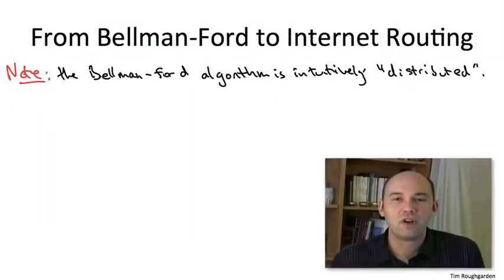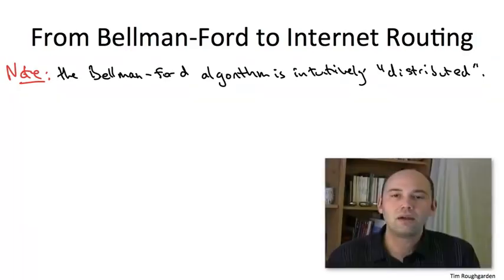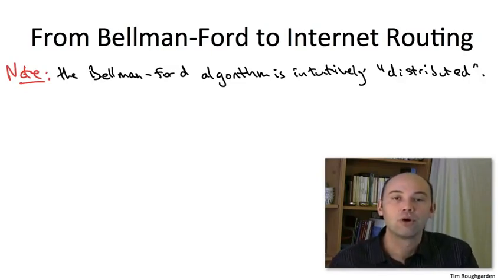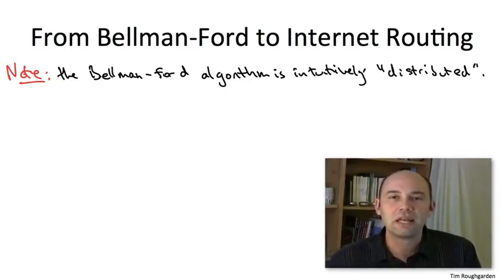Now, as you can imagine, there's a fairly long list of engineering challenges that have to be tackled to move from the basic Bellman-Ford algorithm to a routing protocol that you could conceivably use in practice. So what I'll do here is highlight some of the main issues and what's the high-level solution to those issues. And with those fixes to the basic Bellman-Ford algorithm, we'll actually have something that's surprisingly close to how modern-day internet protocols really work. That said, the discussion here will be necessarily brief and somewhat deliberately naive.